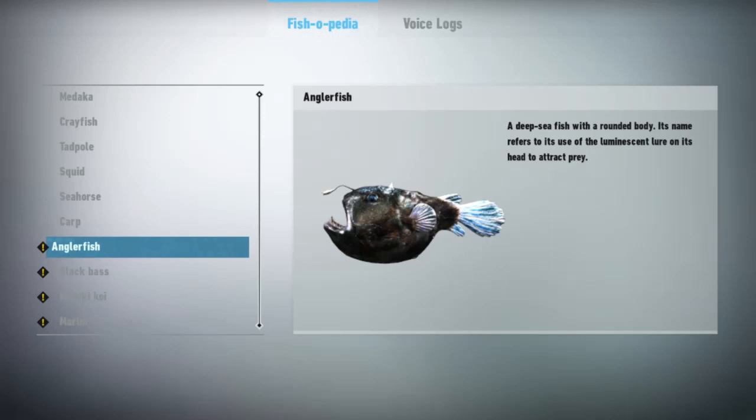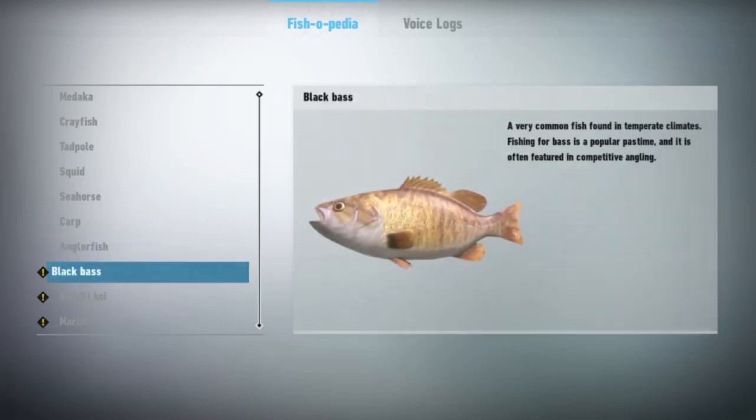Anglerfish, a deep-sea fish with a rounded body. Its name refers to its use of the luminescent lure on its head to attract prey. Anglerfish, of course, that is the female anglerfish. Male anglerfish are very tiny. They attach themselves, burrow themselves into the female body and just fertilize the eggs for the rest of their lives. Yeah.